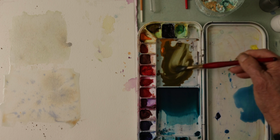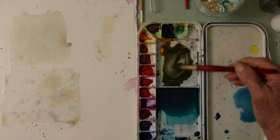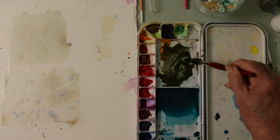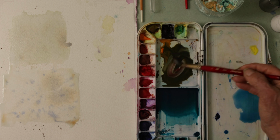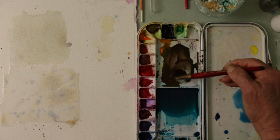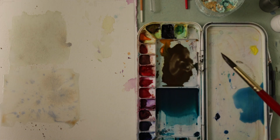And you can see it starts to go brown, but it's really quite green. So I want it to be darker too, so more blue. And now some of the PR 254 red. Windsor red. What we're calling it. So I always test my colors.